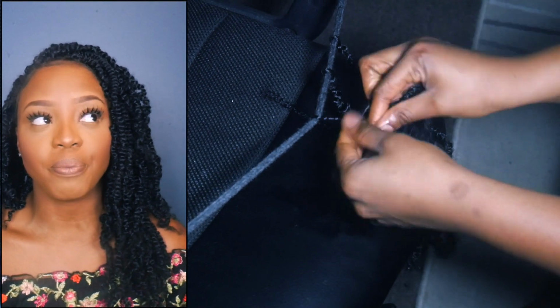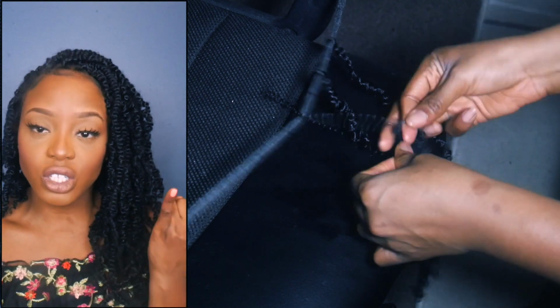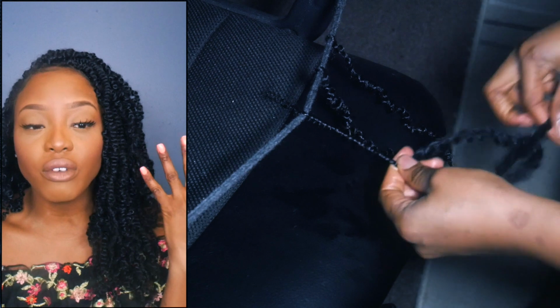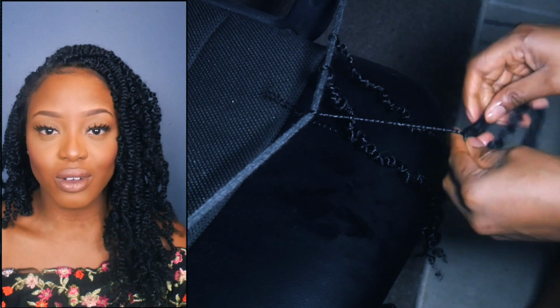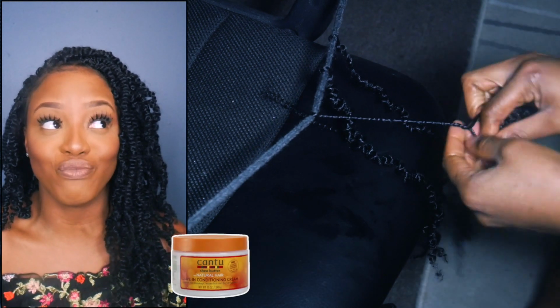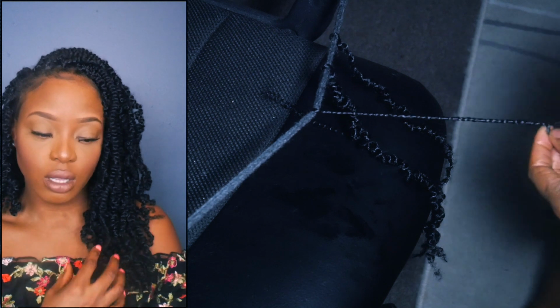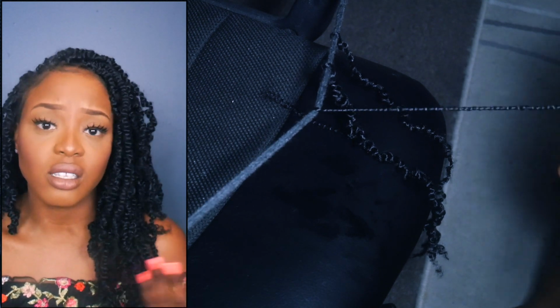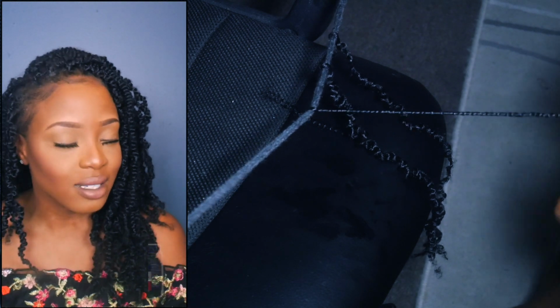I started off using Jam, which I love because it conditions your hair, it smells good, and it adds shine to the hair. And then I ran out. So I tried using Cantu, which was a flop. Well, it wasn't overly bad, but I prefer the Jam compared to the Cantu. I felt like it weighed the hair down a lot, and instead of it being shiny, it felt like there was a grayish white cast on the hair because the product is white. But it did smell good. Then I wasn't feeling it, so I tried using Dax, which I ended up using throughout the rest of the twist, which was bomb.